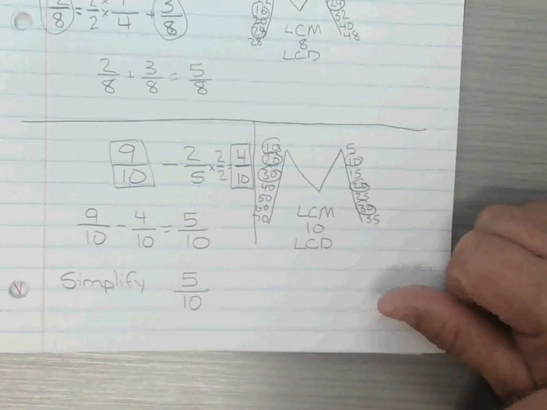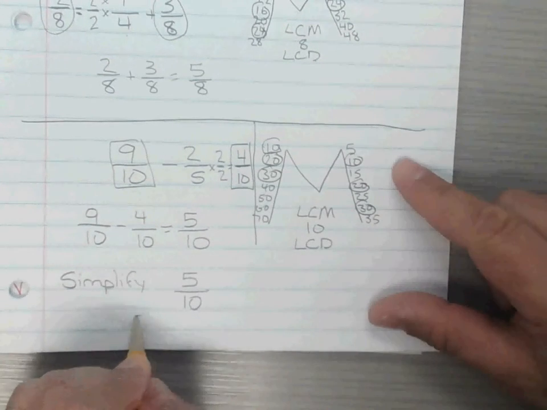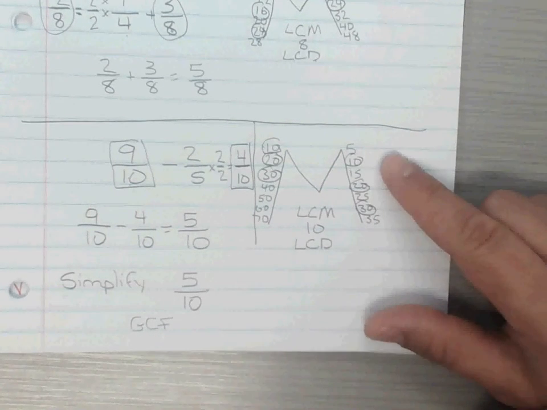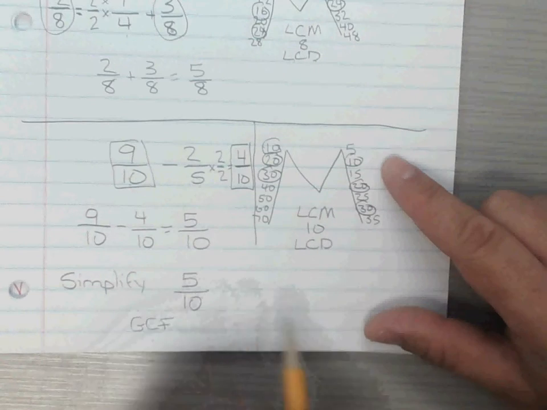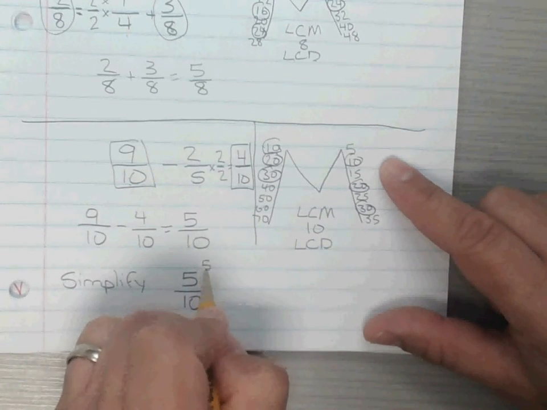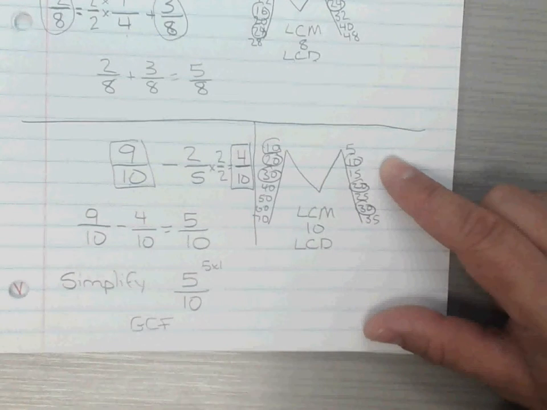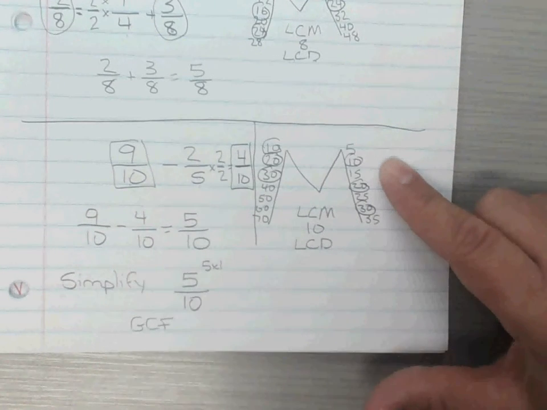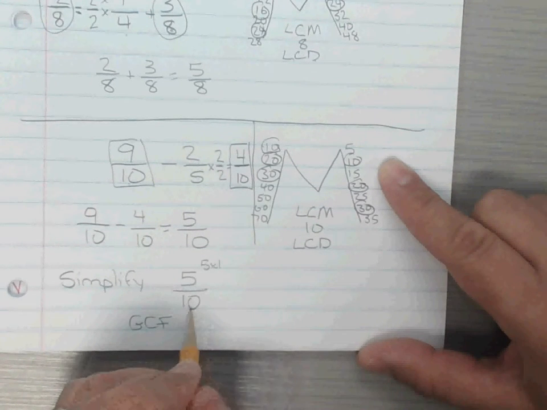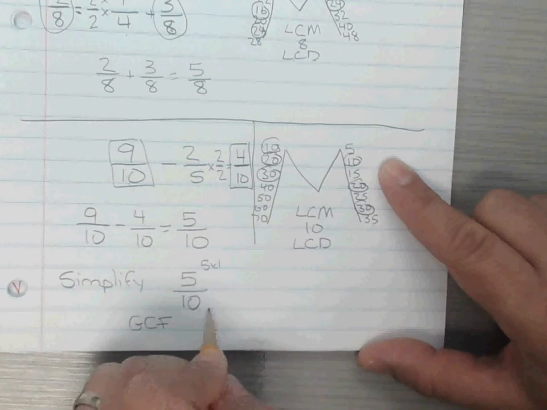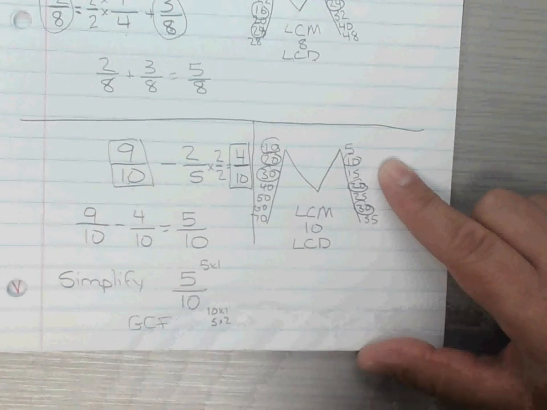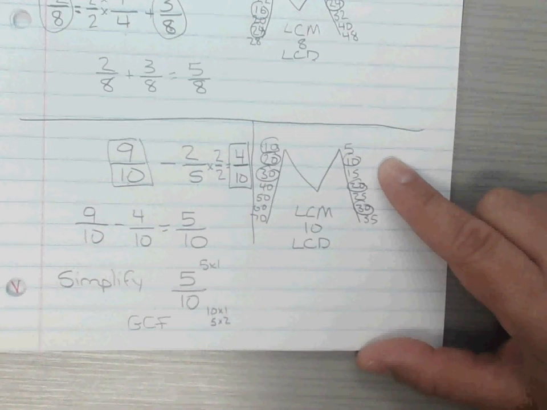Well, here's where I need to find the greatest common factor. And a quick way of doing that is just writing all the factors that equal 5. What times what equals 5? Well, I know 5 times 1 equals 5. And that's it, because he's a prime number. Now I can move on to 10. Now 10's composite. He's going to have more factors. I know that 10 times 1 and 5 times 2. They both equal 10.